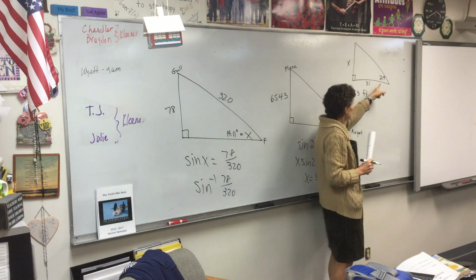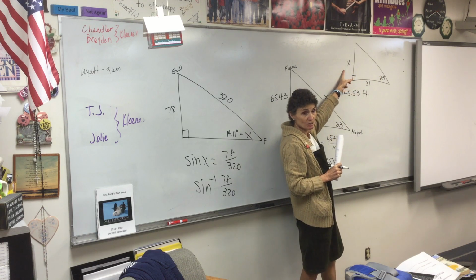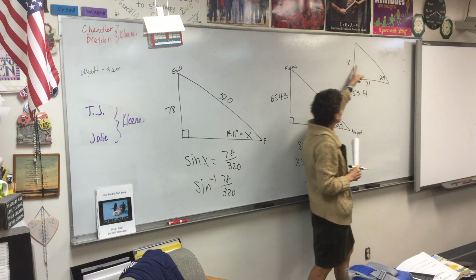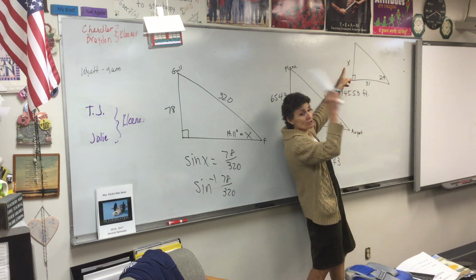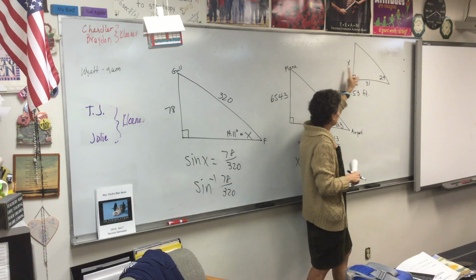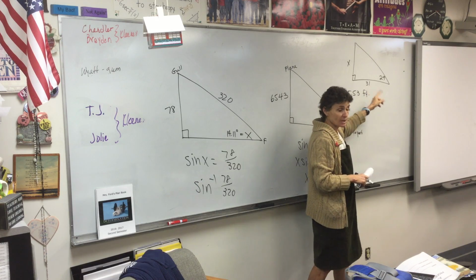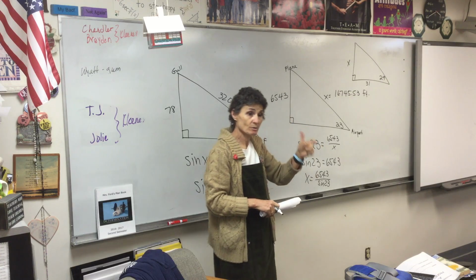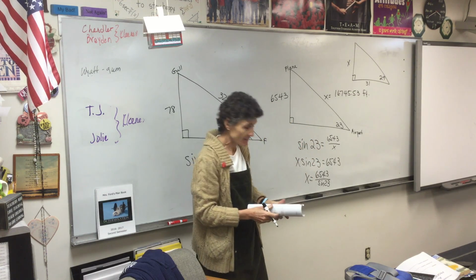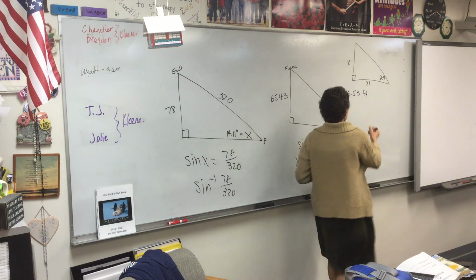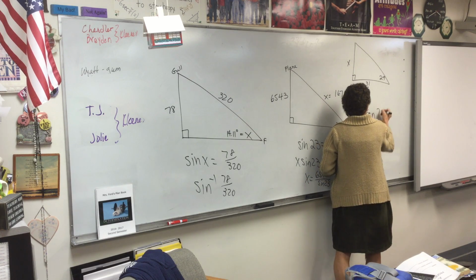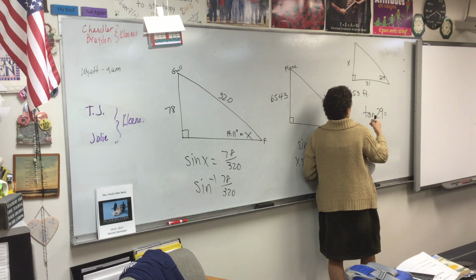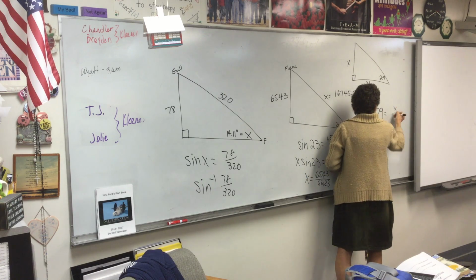Think about, okay, there's your angle. Which side is this? Opposite, adjacent, or hypotenuse? Adjacent. This one over here. Oh, opposite. It's across from the angle, so that's the opposite side. What's this one? Adjacent. So you've got opposite and adjacent. So which one, sine, cosine, or tangent, is that? That's tangent. So we're going to write a tangent equation. Tangent 29, the angle always goes with the tangent, or the sine, or whatever it is, equals x over 31.